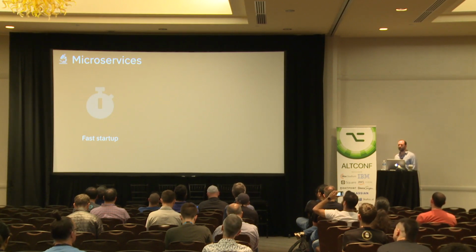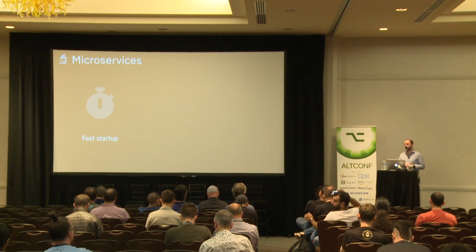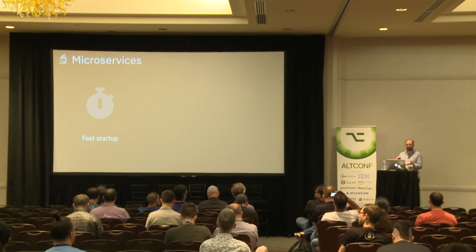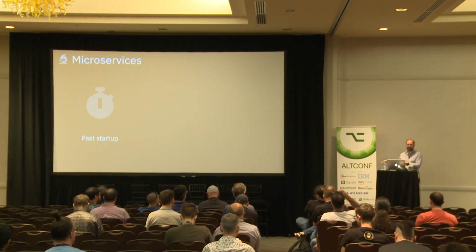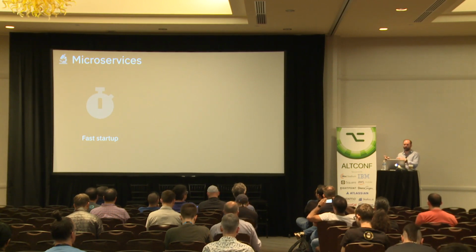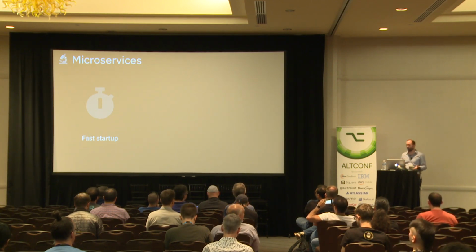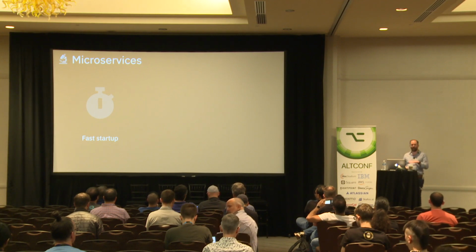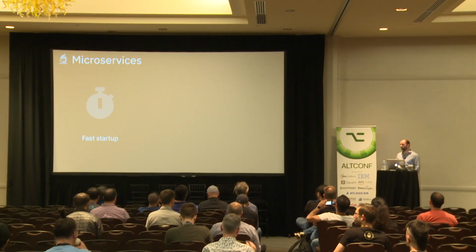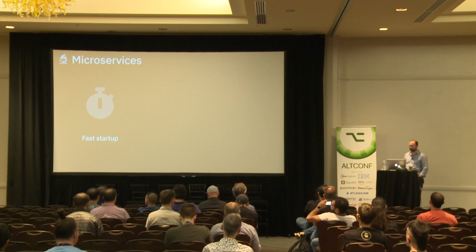And fast startup, particularly in clouds, is interesting because, first of all, clouds are designed to dynamically scale according to load. Right? So if you have a server and it becomes overloaded because of the number of requests that you have, a cloud is more than capable of just provisioning a second server dynamically. But the speed at which it can provision that and bring that up and have it handle requests is all to do with startup time. So the faster applications start and shut down, the faster they can react to load. And because Swift is completely compiled, it starts up something like 100 times faster than something like Java.